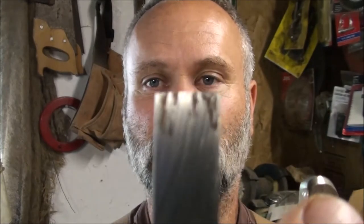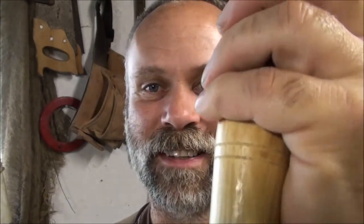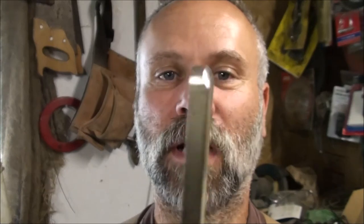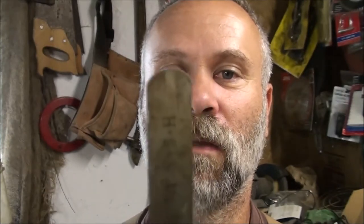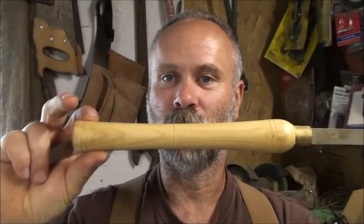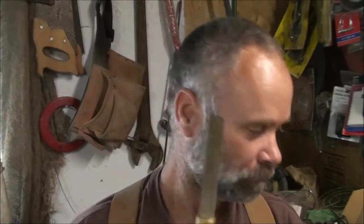So again, that used to look like that except with a handle on it, and I started grinding this off on the grinder. I thought maybe the folks on YouTube might check this out, and if they have any broken tools for their wood lathe, there's no sense in throwing them away. It's actually a pretty nice tool. I bought a set of these a while back, and I'll just make it shorter and it'll be just fine. So I'll get started, or actually start finishing up on this.